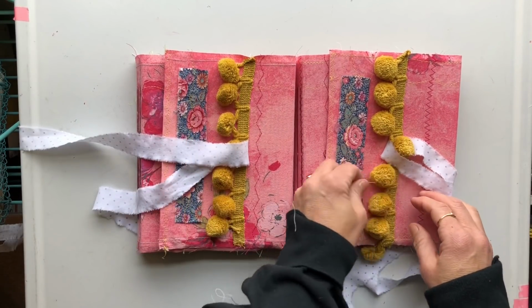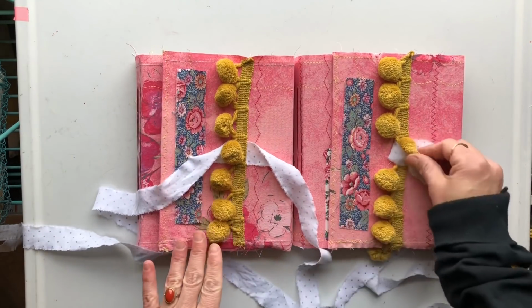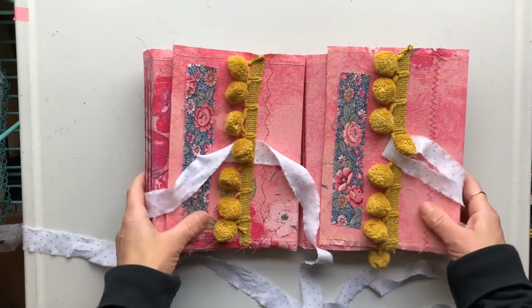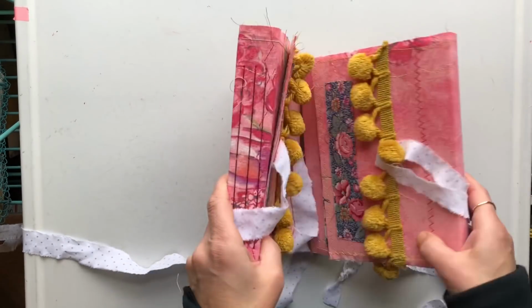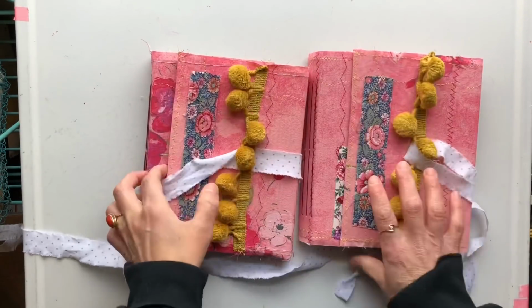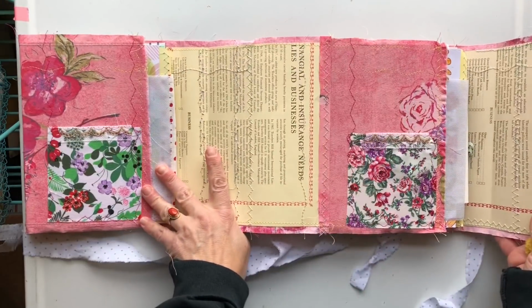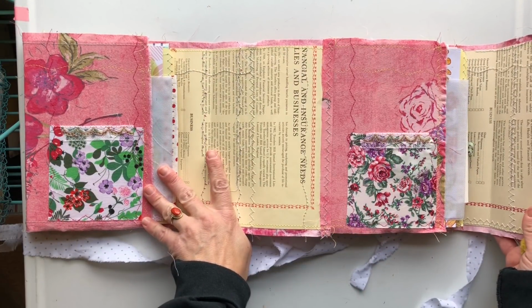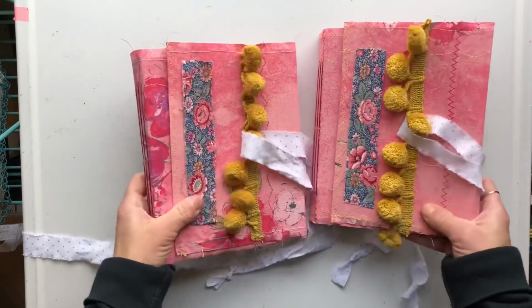So it's this pink color, and I did this gaudy, I'm going to go ahead and call it gaudy gold yellow. I don't know, there's something about it. I thought it worked really well. And the stitching I used was yellow, and then I used a maroon color for my hand stitching. And on the insides of this, there are some floral pockets, because I thought it kind of went with the rose theme, and it's got some purples and stuff in it. So love this.